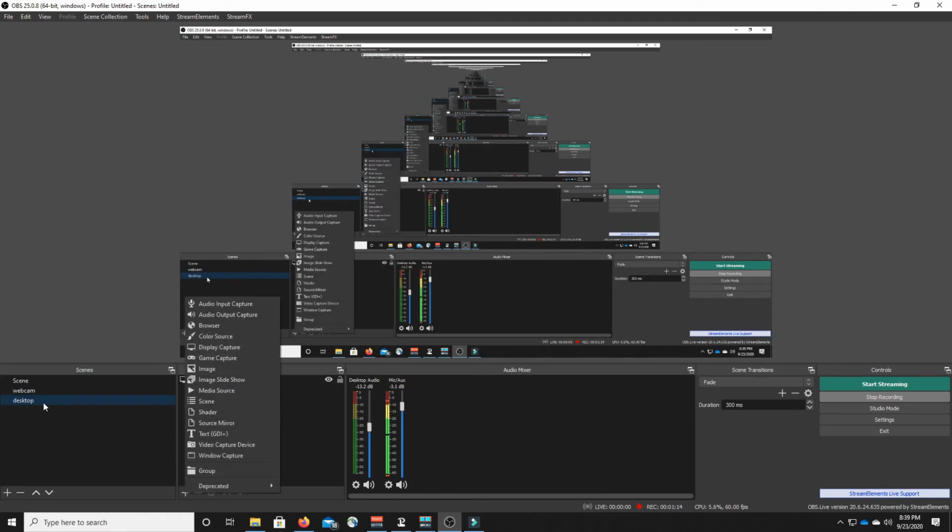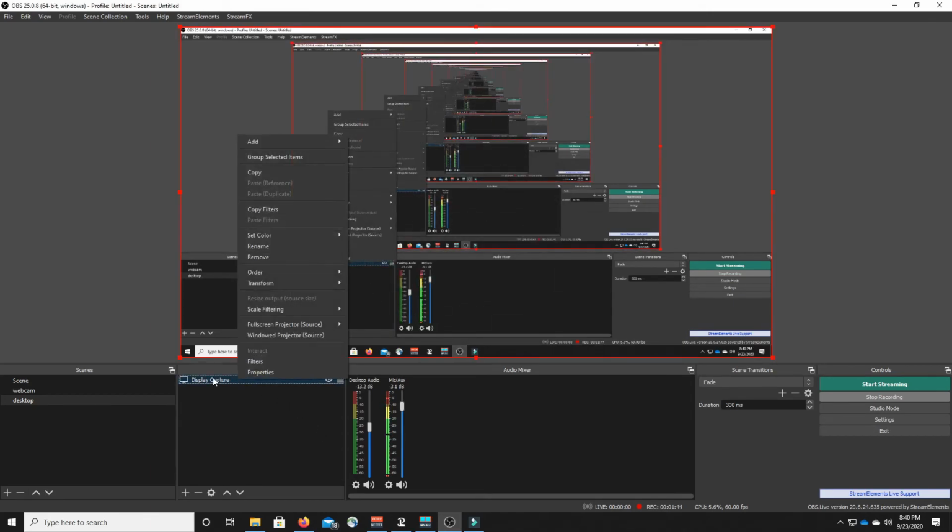The first thing you want to do is most likely do a display capture. That's going to capture your monitor or what's on your computer screen. What we'll do is we'll assume that this is blank, that this does not exist here. We'll hit the little plus button under sources. Again, this is with desktop scene selected. We go over to sources, we hit the plus symbol, and these are all of the different options of sources that we can have in that particular scene. And we're going to click display capture.